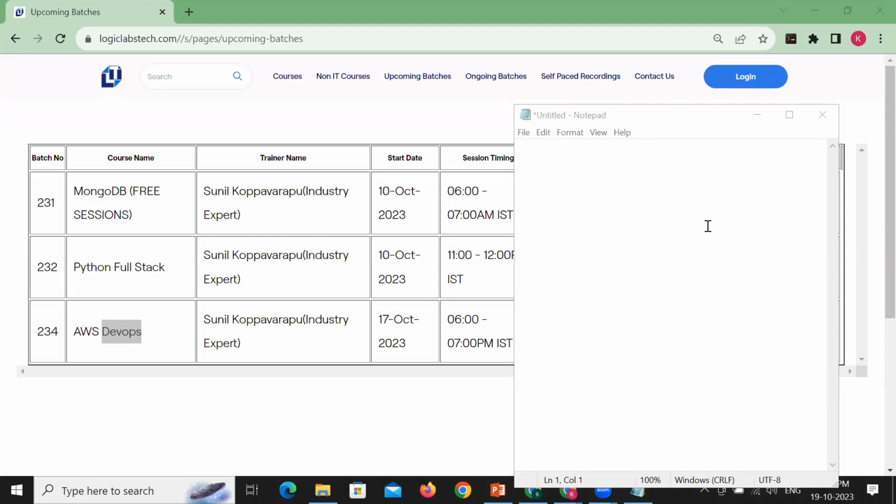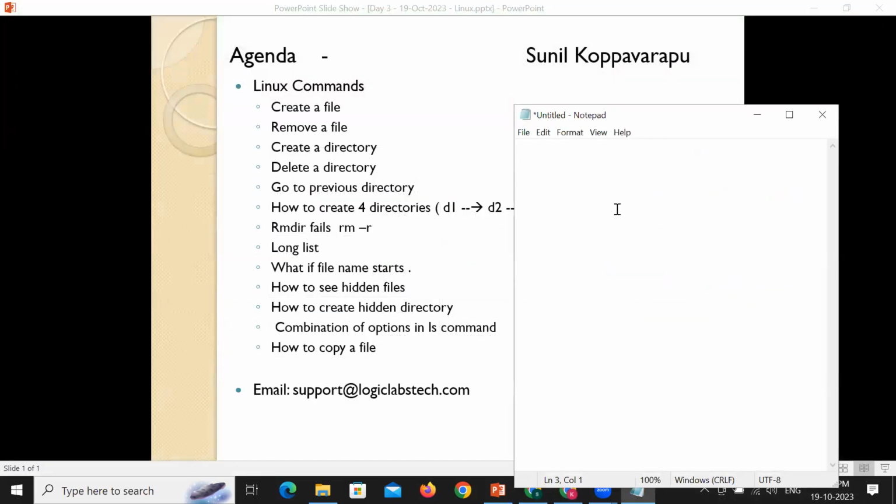Sunil, is it a job-oriented program? Are you guys providing the job assistance as well? We will update you where exactly the opportunities are. You get the information in our Telegram group. We help in resume preparation and what kind of questions will be asked in the interview. When you are learning a specific subject, all those examples whatever we are doing, you can showcase in your interview. Send an email to support at Logic Labs for all your questions.